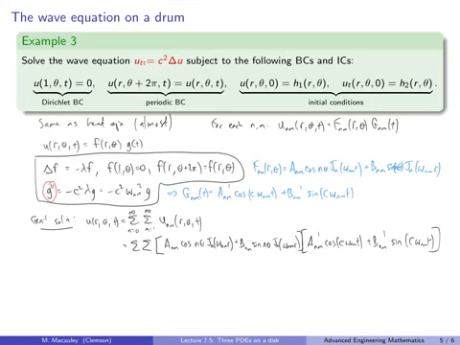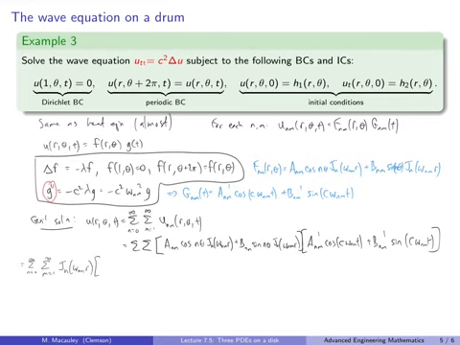Now let me write this a different way. I want to write this as the sum from n equals 0 to infinity. This is not necessary, but I think it helps understand it a little bit better. If I multiply this out, I have 4 terms, but there's a Bessel function J_n in every one. So I'm going to write this as J_n of omega_nm times r. Then this first term, I'm going to say it's this cosine times that cosine.